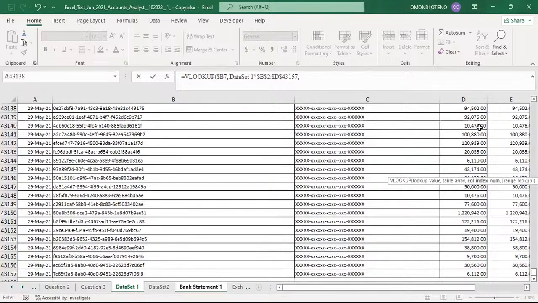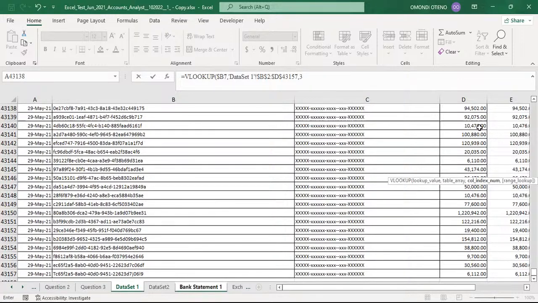So within that range, B to D, what do we want it to return to us? The amount. So what is the column index number based on our range? 3.